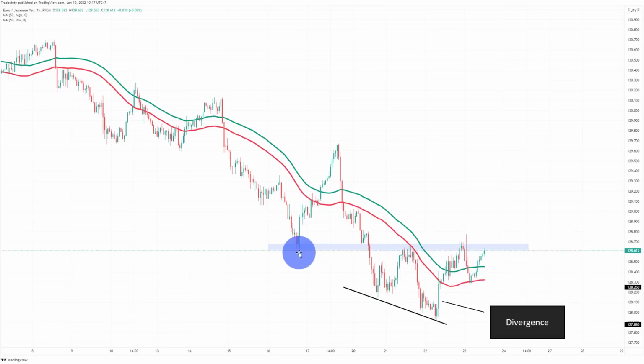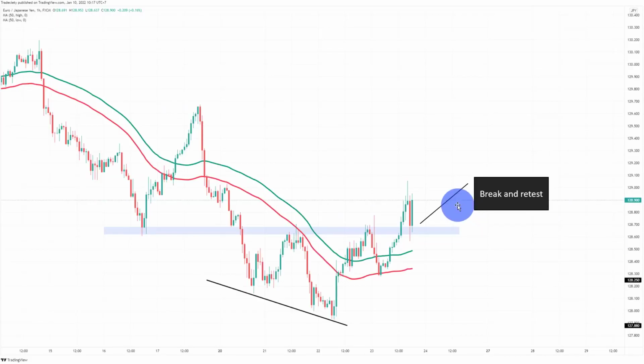Still very early. We have here a support that turns into resistance, and we are still trading below that. But it seems like we start to make higher lows. So if we get above this level, that would signal a long trend, and that could signal the change of the market structure. And what we then do is we could use the channel to trail our stop loss or to help us improve our trade management.